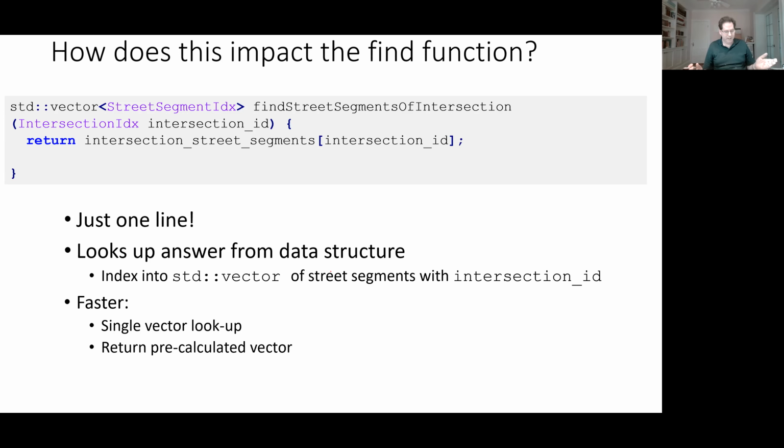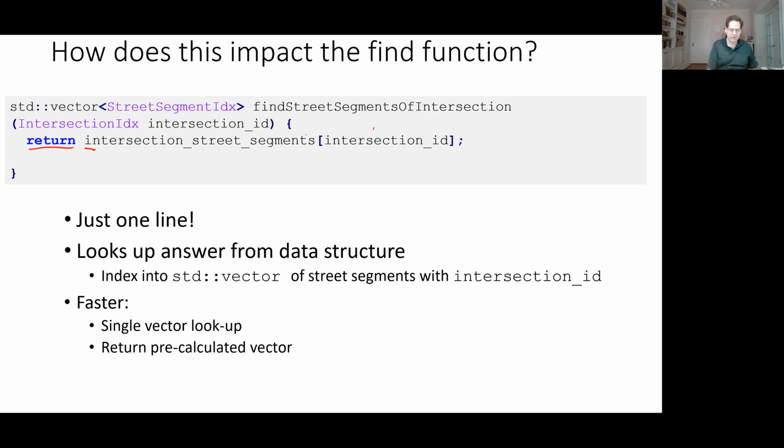Once I've done that, I've loaded all this data. My find function gets really short. It can now basically just return the data. Every element in that first dimension is the answer for one intersection.